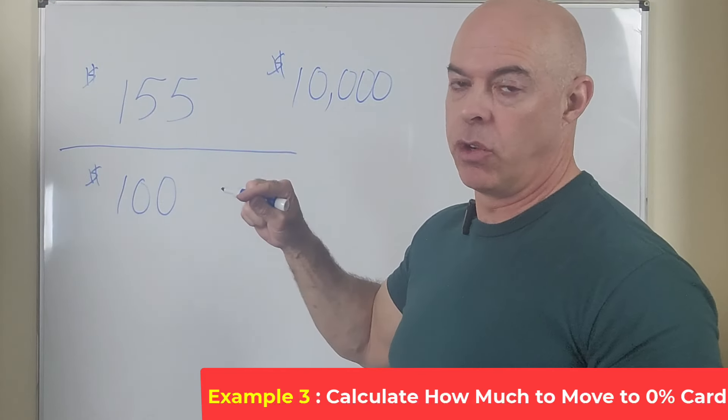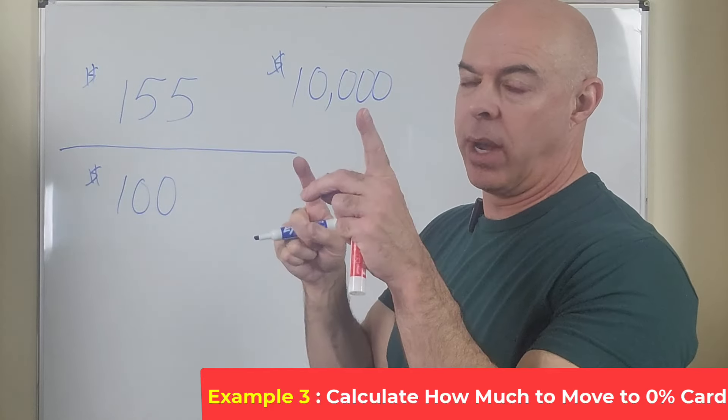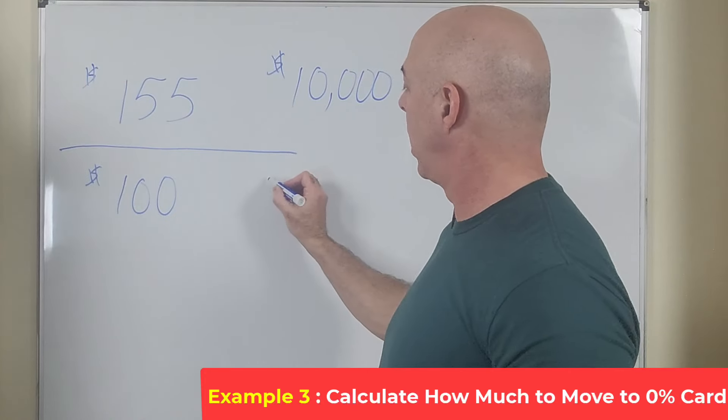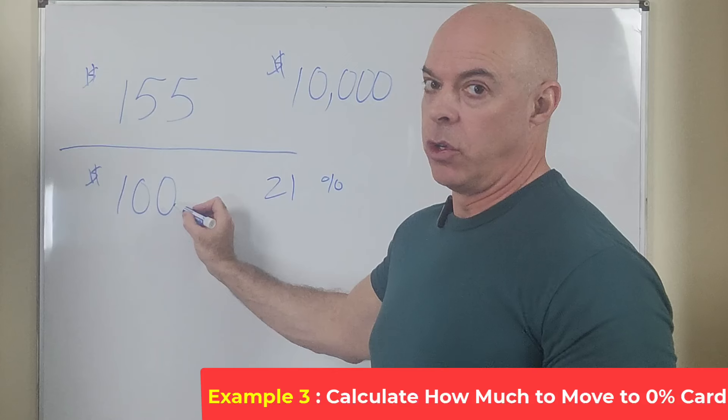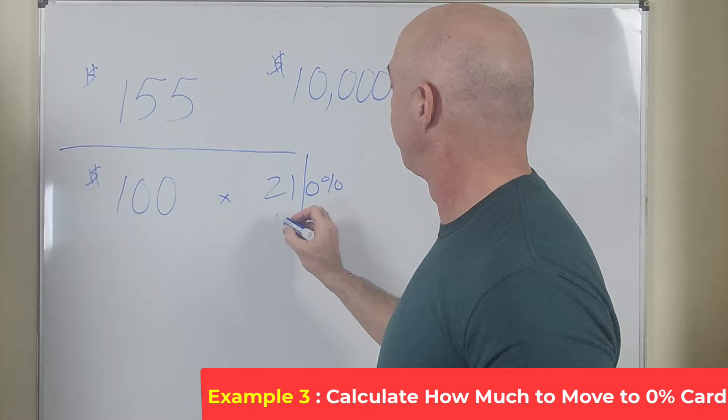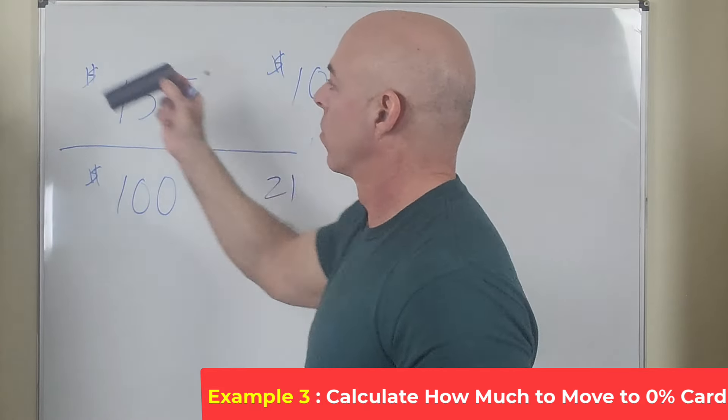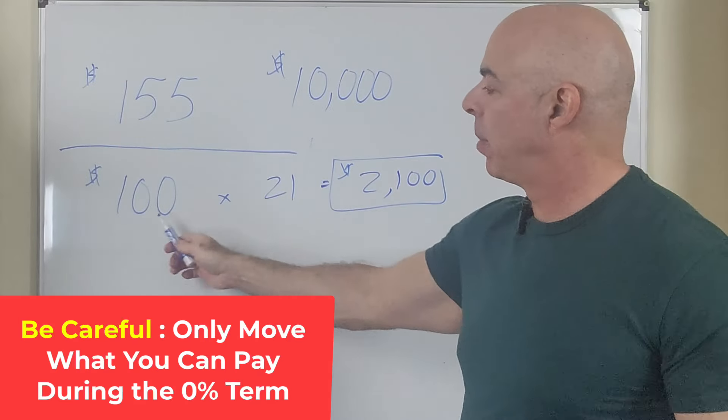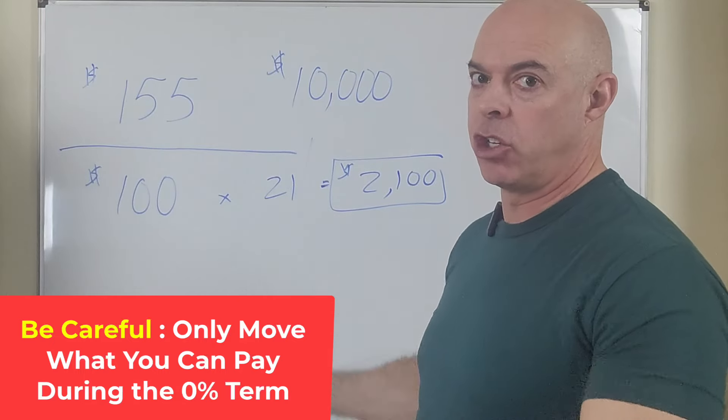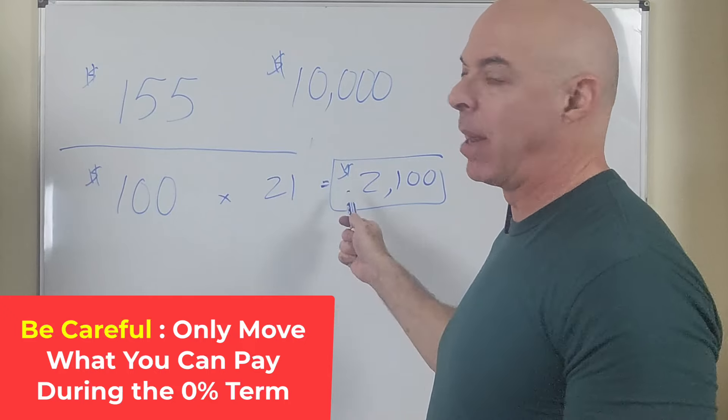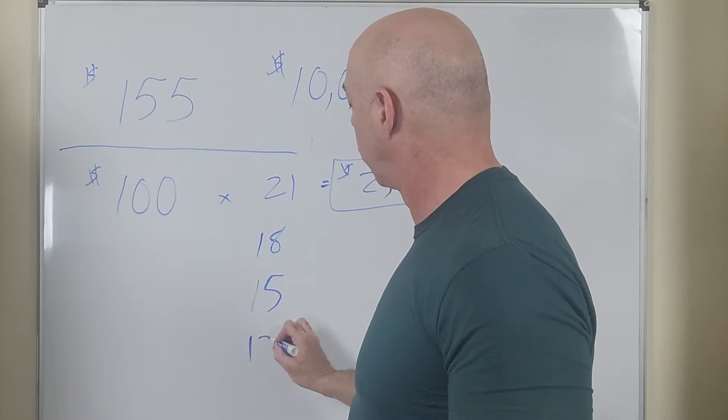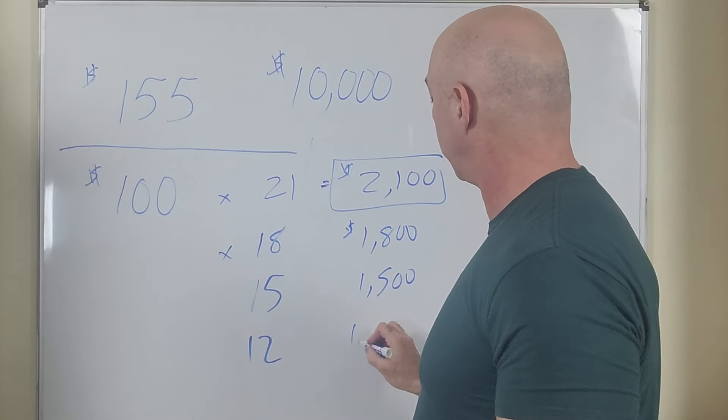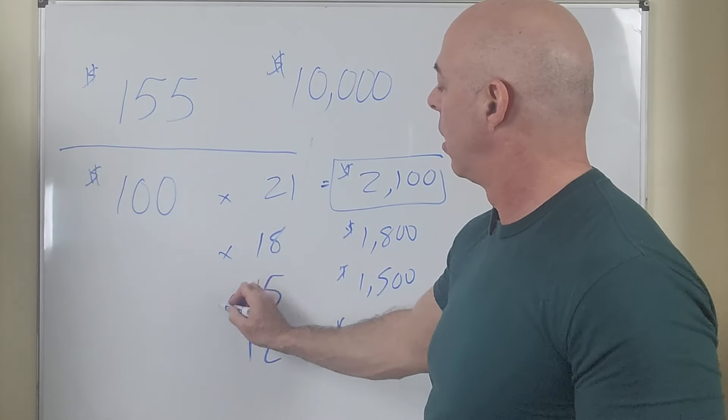Well, you've got a $10,000 balance and you're making that $155 payment. You can apply that $100 to this, we just showed that that will pay it down faster. You could also move, like I showed you earlier, onto a 0% card by moving the way in which you expense and pay for your expenses. If you were to do that, how much do you put on that 0% card? Well, you take the card and you say if you've got a 21 month at 0%, you're going to want to move 100 times 21, that's $2,100. Now why don't you want to move more onto this card? Well, because you're only able to pay 100 a month for 21 months. And at the end of 21 months it shoots back up to 20%, 25%, whatever it is. So you don't want to carry a balance past 21 months.